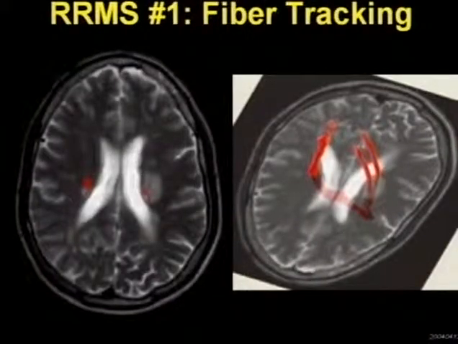Well, we can do fiber tracking and look for the pathway of the motor tract in this patient, and you can see that here is that lesion, and it's interacting directly with the motor tract. So, of course, you might say, well, that's not very surprising. This patient was weak on that side, so we would expect to see that the lesion is interacting with the motor fibers, but here we're imaging it directly. We didn't need to use that information to know that this patient's corticospinal tract or motor tract was involved in this acute attack of his multiple sclerosis. And you can see that this pathway appears to be split by the lesion, whereas the one on the other side is fairly intact.